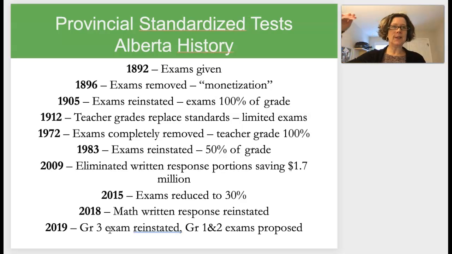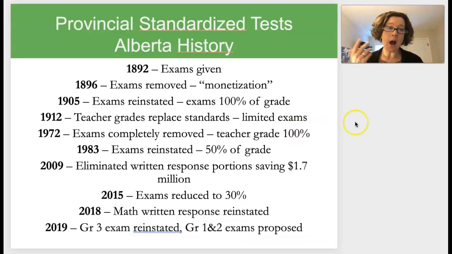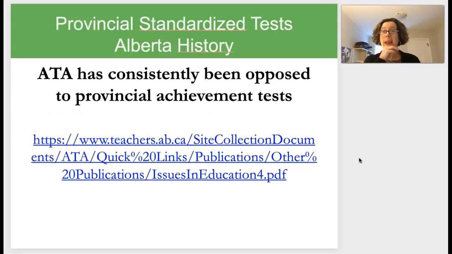So it's interesting, the sort of ebb and flow connected to the political sway of the particular government that is in power. But Alberta has had a long history of doing standardized tests, going away from standardized tests, doing standardized tests, going away from standardized tests. I just think it's super cool to look at this. Okay.